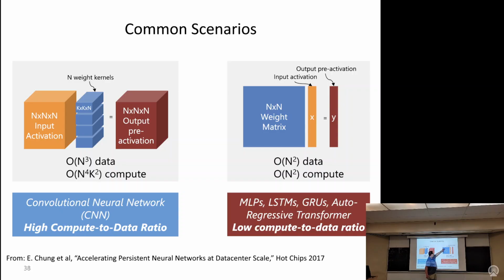And that is, you bring in the whole matrix. It's a big weight matrix. You multiply it by your activation, like your input or the vector that's moving through, and you get the next stage of vector. And that is basically n squared data, this whole weight matrix, for n squared compute. So generally that's going to be memory limited because it's actually easier to increase compute than it is to increase memory bandwidth. Does that make sense? Okay.